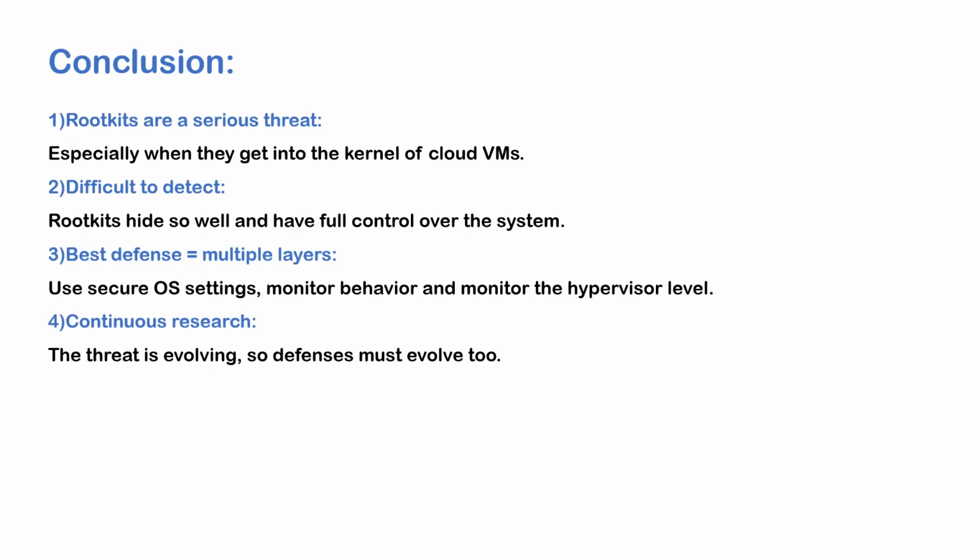In conclusion, kernel-level rootkits are a real and growing threat, especially in the context of cloud computing. They are stealthy, powerful, and hard to detect. They exploit kernel privileges to hide from users, admins, and even security tools. To defend against them, we need a combination of strong OS features, hypervisor-level monitoring, real-time AI-based detection, and collaborative research.